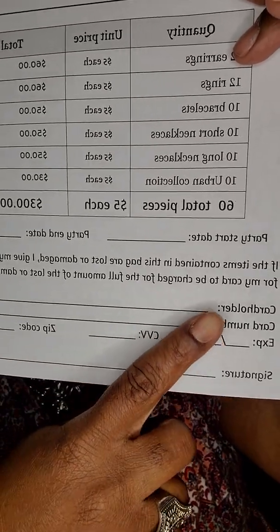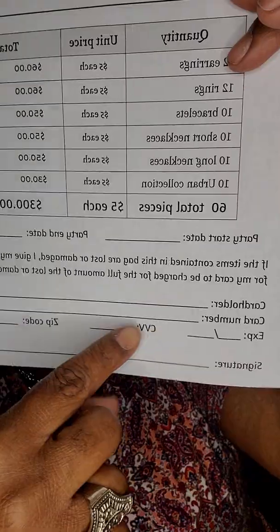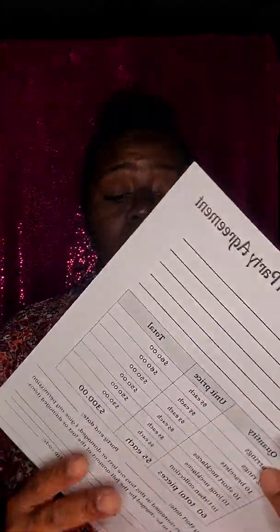And so you're going to have your hostesses fill out their information, because in the event that something happens, and things do happen, it doesn't necessarily mean that your hostess tried to, but things do happen. And this is your inventory. So you want to make sure you protect yourself in the event that something is damaged, lost, stolen, anything happens, somebody breaks into that person's car and they steal your basket, you still need to be compensated for your lost inventory. So you want to make sure you get that hostess agreement taken care of. If they're not willing to, then you're not willing to do a basket party. All right, so you're going to fill that out, you're going to keep that, and then you're going to go through your packet with your hostess.